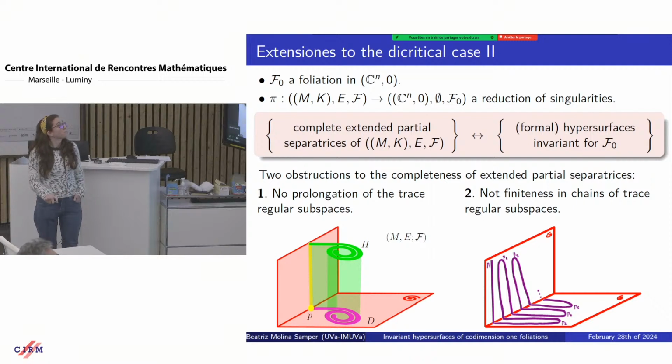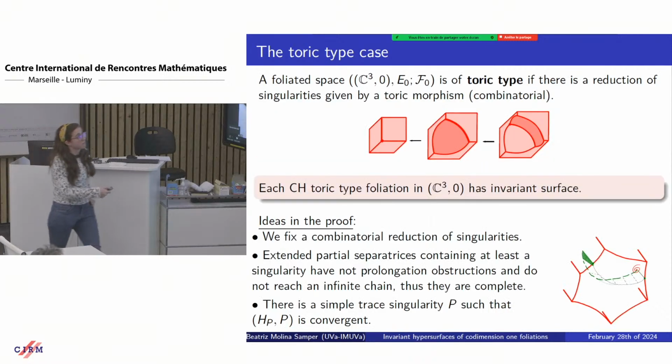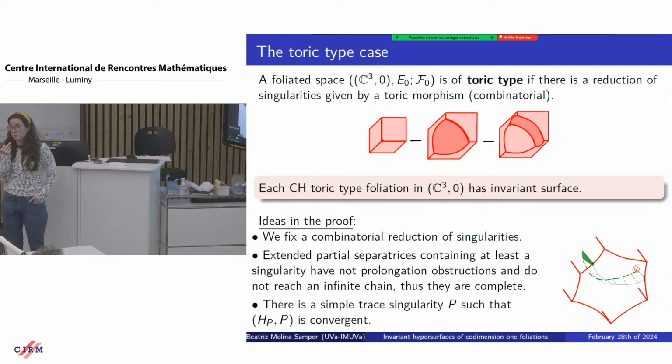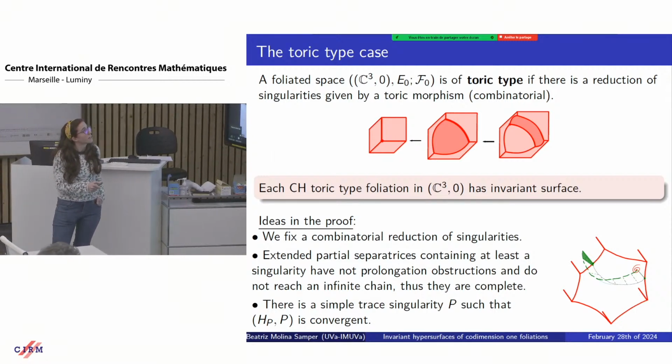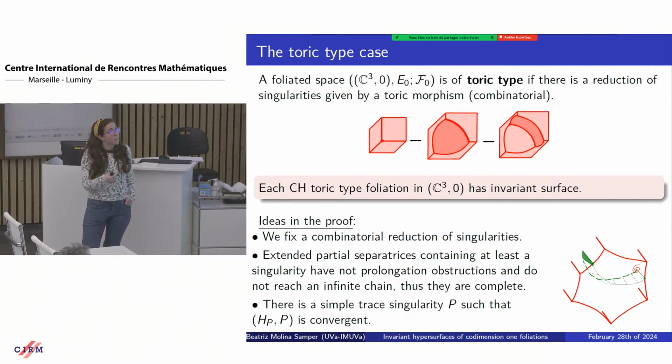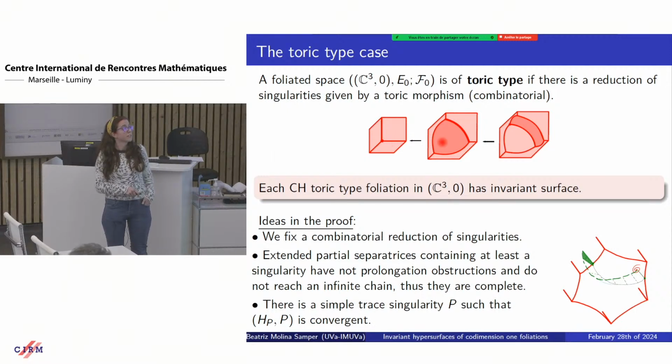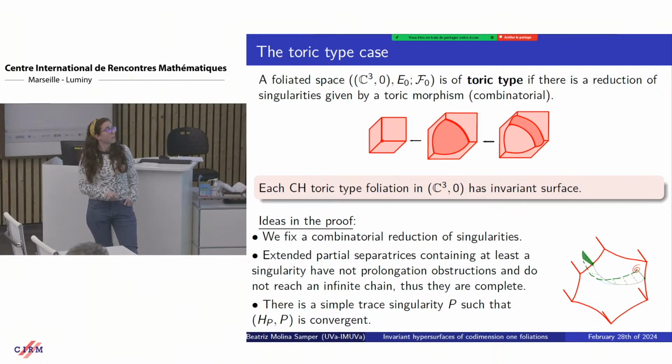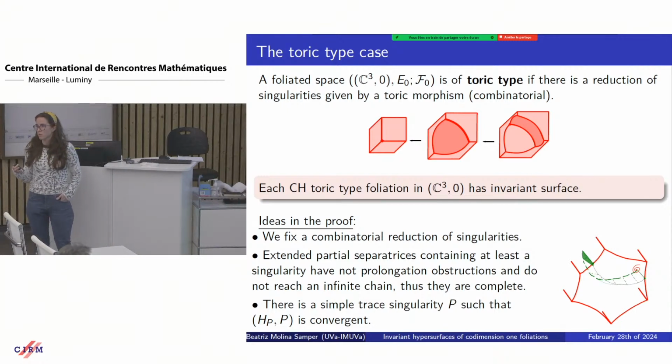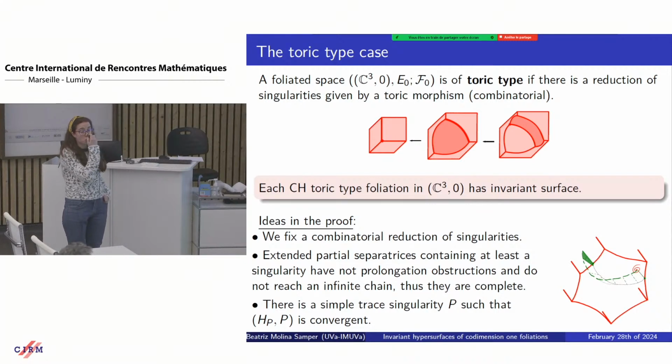Okay. So, just as I said, a foliation of what we call toric type means that the singularization morphism is toric. Okay? So it's a sequence of blow-ups where, for example, I can only blow up either the point or the intersections of the divisors. And so here I repeat the situation. In this sense, the desingularization morphism is a toric morphism. For this reason, we call these foliations toric type foliations.